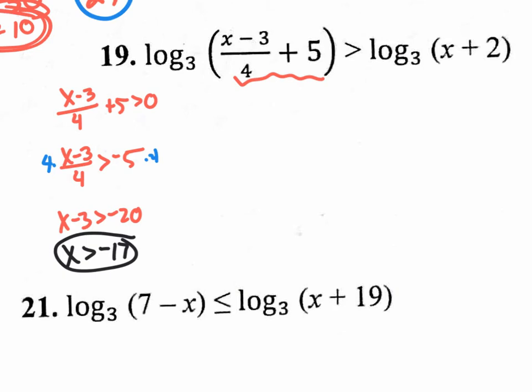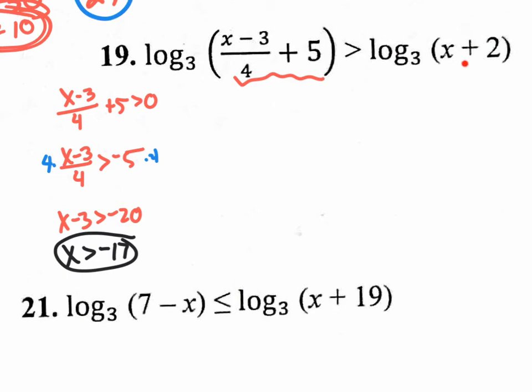Now that doesn't automatically eliminate this answer possibility until you actually plug it in and make sure that if this whole thing is negative, then yeah, you could eliminate that answer possibility. Or you could just go with the number line to get your triple overlap piece. So let's do this other one.